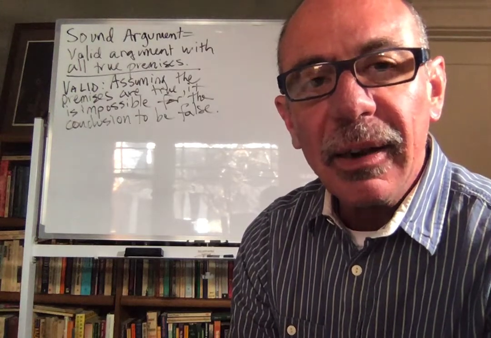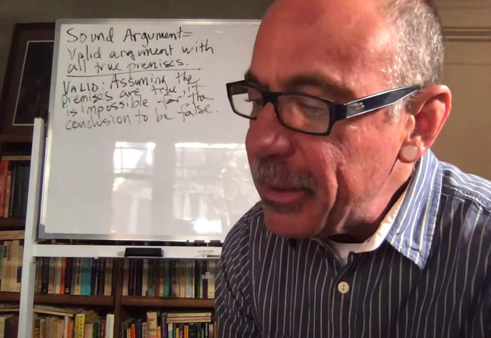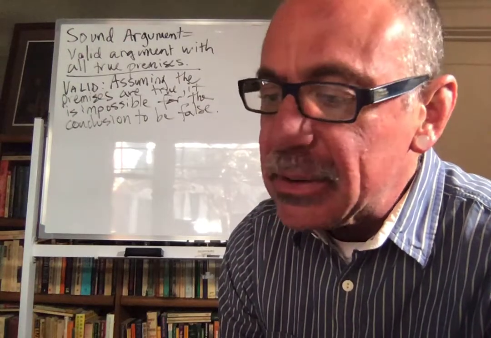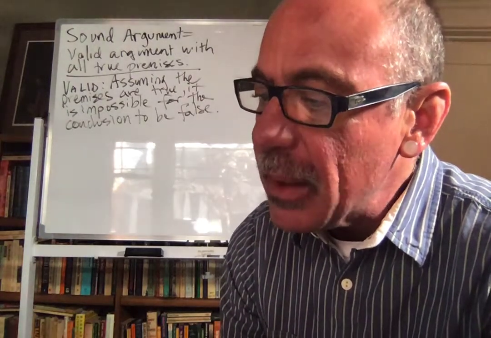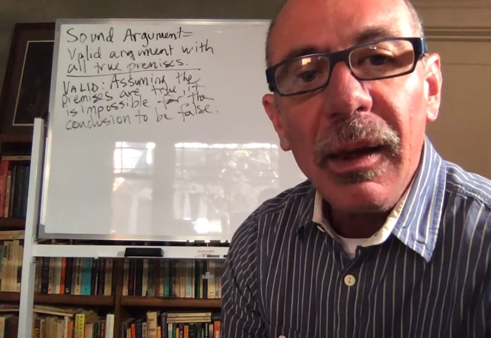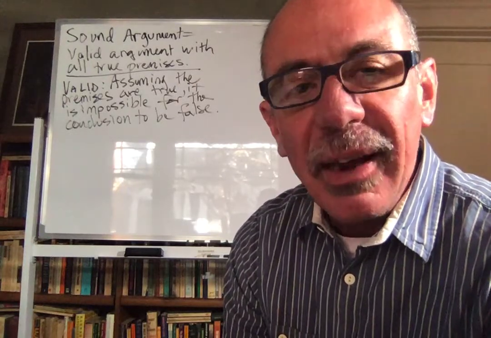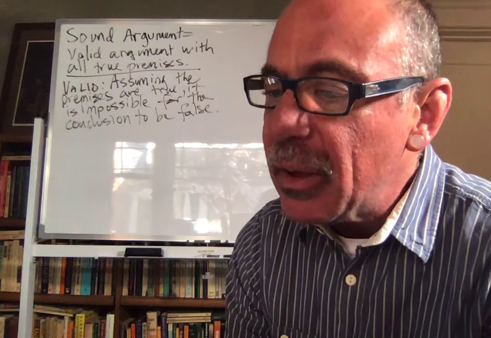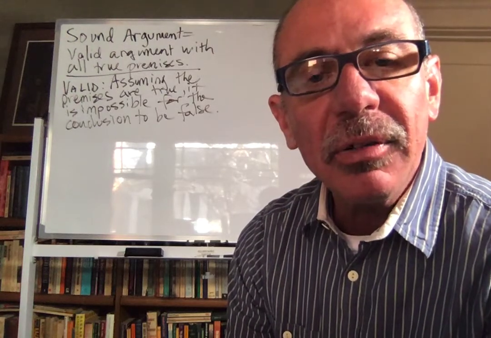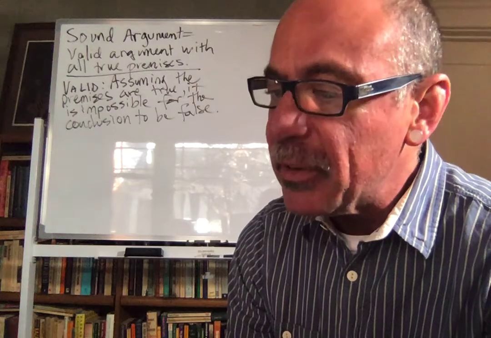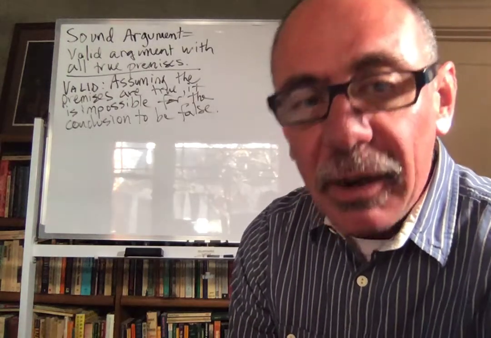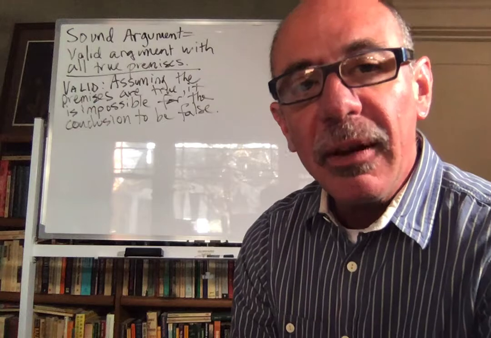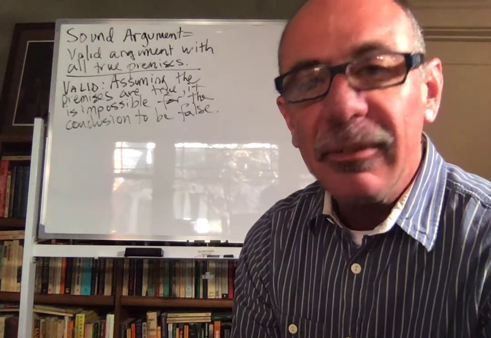And here's a way to see that it's invalid. Assume for a moment that the country of France were in Texas and the country of Iran were in Nevada. Say those were true. If those were true, they wouldn't tell us anything at all about the location of Los Angeles. So even if 1 and 2 are true, it would be quite possible for 3 to be false. Therefore, this argument is invalid.